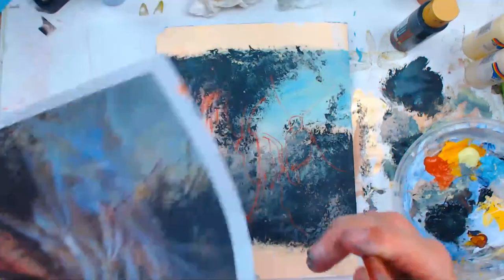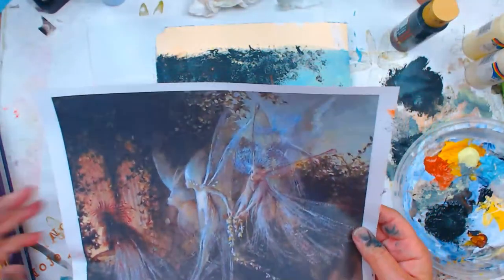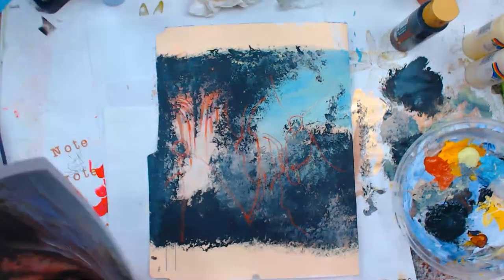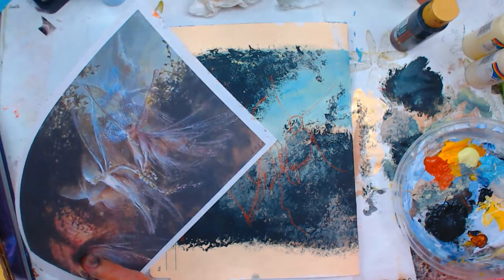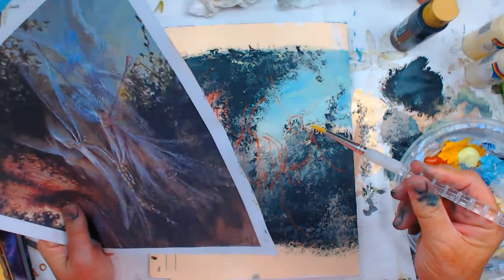All right, so we'll have to paint these in now. And I want a fairly small brush to do this. So this is a number 2.